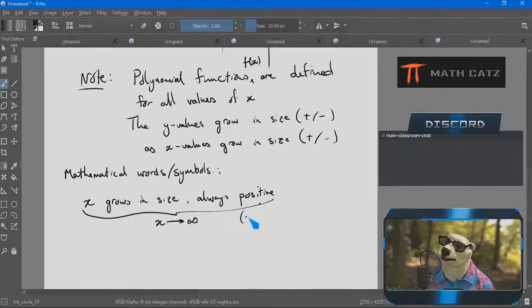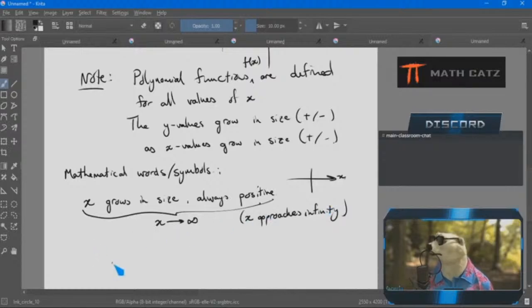And we will casually say x approaches infinity. But that is just a short way to represent the behavior of x values. It's a behavior that I'm trying to indicate. What am I looking at for the x values? They're growing and they're always positive. 10, 100, 1,000, million, getting bigger and bigger positive. So on the x-axis, I'm going to the right.